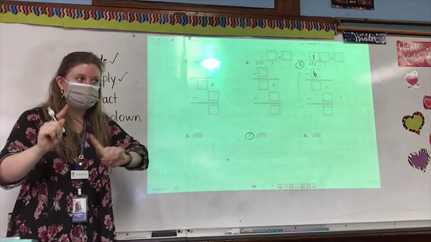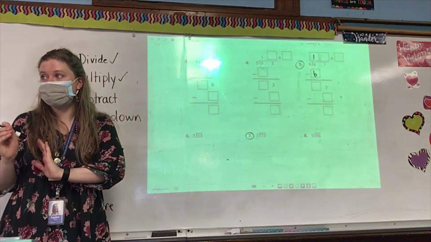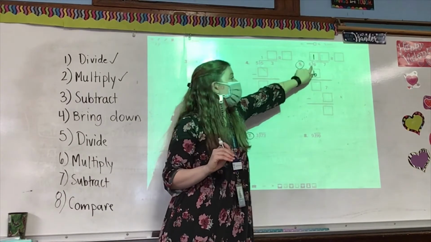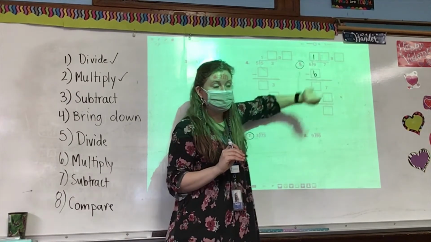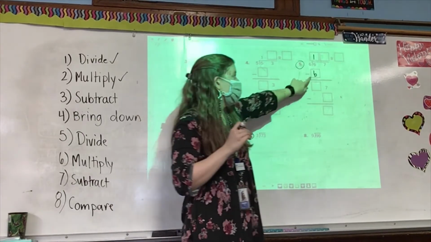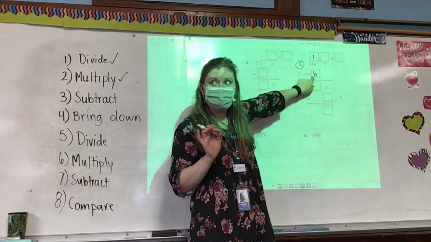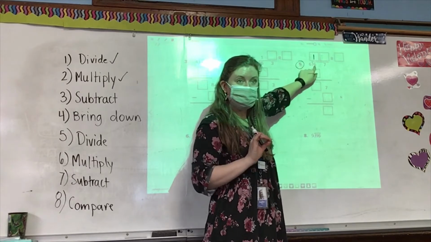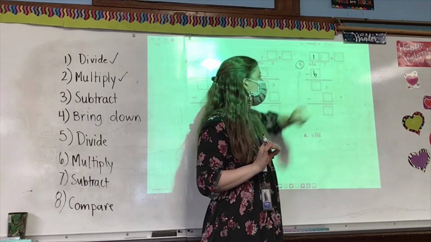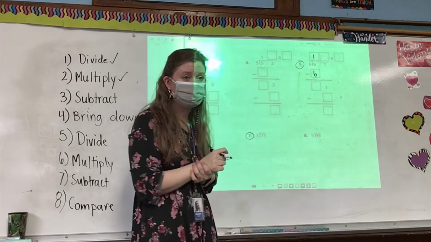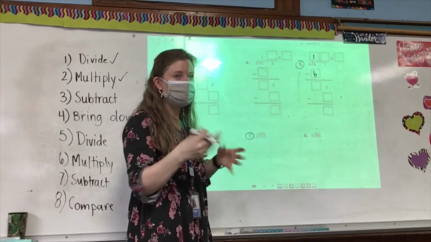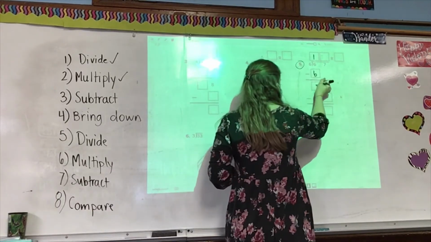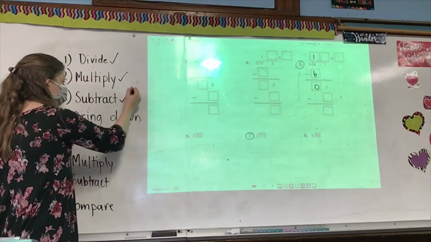But let's talk about this for a second. We have to talk about the way we say subtraction problems. We're going to subtract the answer to the multiplication problem from the first digit of our dividend. Okay? So listen to how I said that. We're subtracting the answer to the multiplication problem from, not by, not with. We're subtracting from the first digit of our dividend, which is what, Cullen? 6. I'm sorry, what's the answer? You can tell me the whole equation. 6 minus 6 is 0. Okay? So we subtracted.